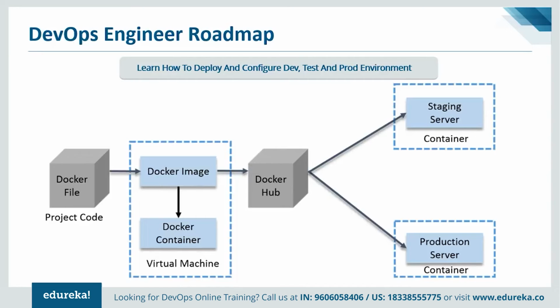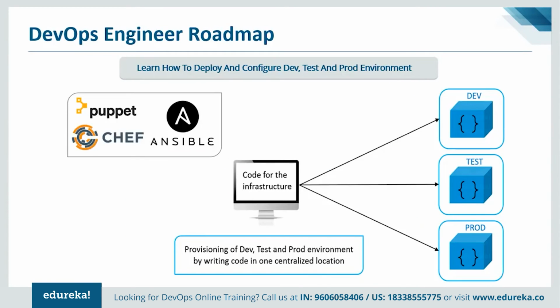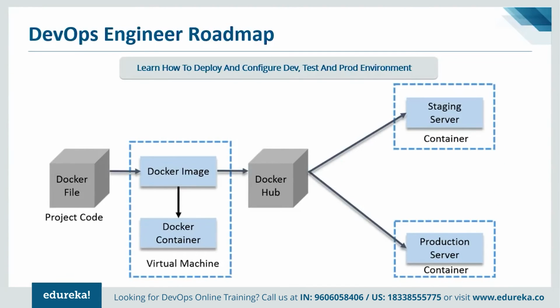There's one more way to do that by using Docker, which is there in front of your screen. So basically you can write a Dockerfile which contains the requirements for your application, create an image, and you can upload that image anywhere, from where different teams can pull that image and build the exact same environment which was there in the developer's laptop. So, right, it can be replicated throughout the SDLC. Sometimes you might have to configure your Docker containers also with the help of Puppet or Chef or Ansible. So I would say Puppet, Chef, Ansible and Docker, these tools are pretty trending, and I think you should always have good understanding of such tools if you want to become a successful DevOps engineer.